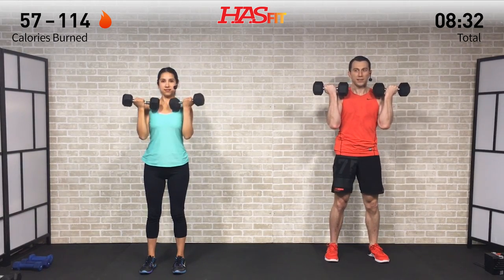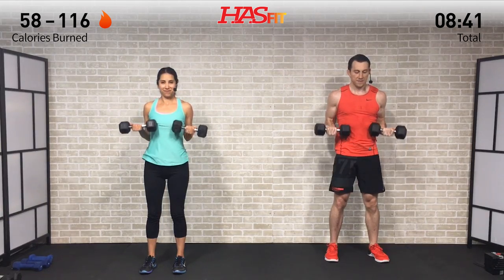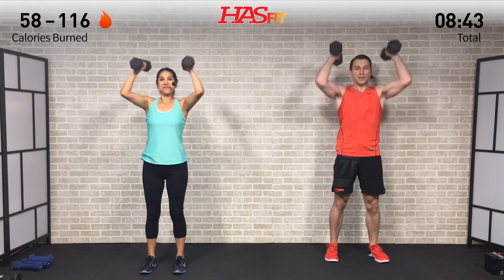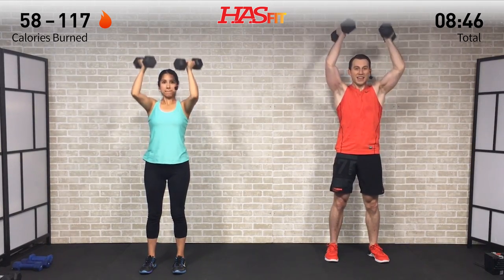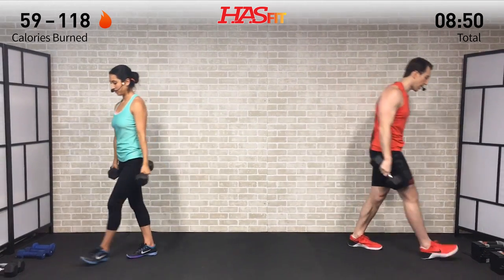Good. This is actually a four-part move, so even though it's only eight repetitions, it's gonna feel like more. We got one more. Yep. Last one right here. Again, keep those dumbbells up against you. Full range of motion, press overhead, and return. Good. Okay, so that's one down of each exercise.